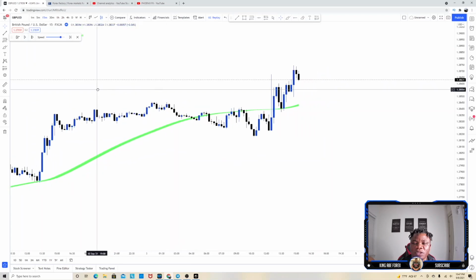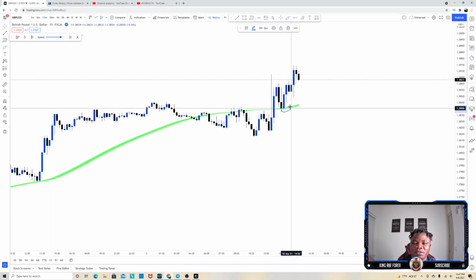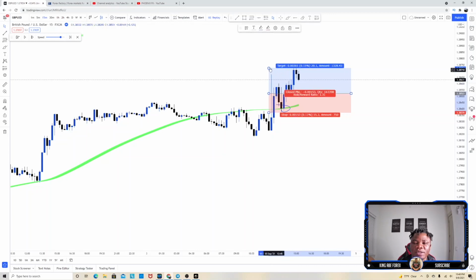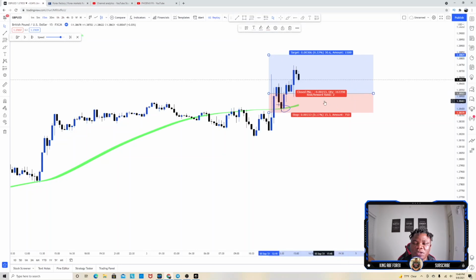So right over here we can see we have the retest. Now we can get in the trade right over here at this second bullish candle. Now we can have our stop loss right below the previous low, or right below the whole suite indicator, and we simply target our take profit at 2 times our risk to reward ratio.